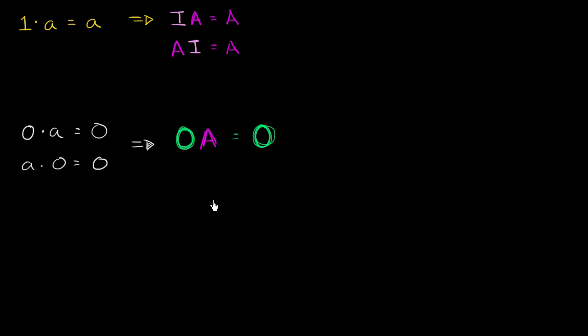For example, if A is [1, 2, 3, 4], what's a 0 matrix that I can multiply this by to get another 0 matrix? Well, it might be pretty straightforward. If you just had a ton of 0s here, when you multiply this out, you're going to get this. You take the dot product of this row and this column. 0 times 1 plus 0 times 3 is going to be 0. You keep going 0, 0, 0, 0.